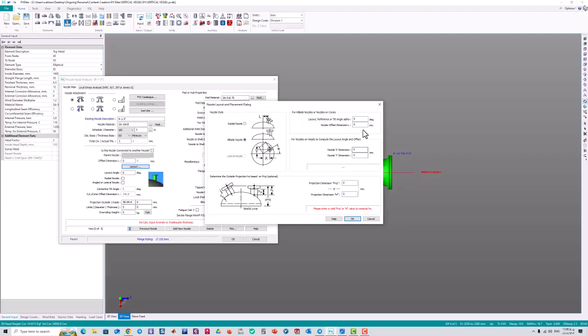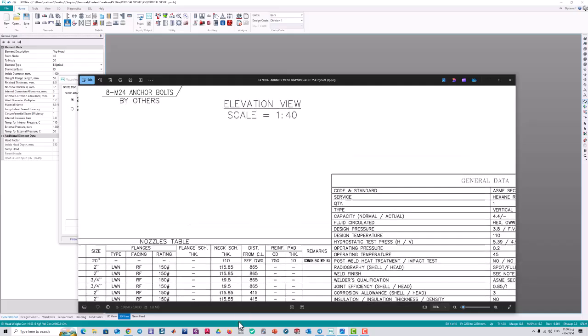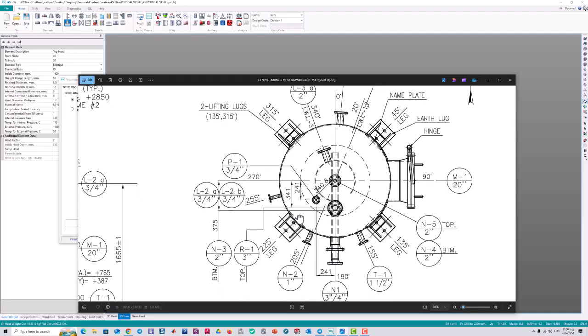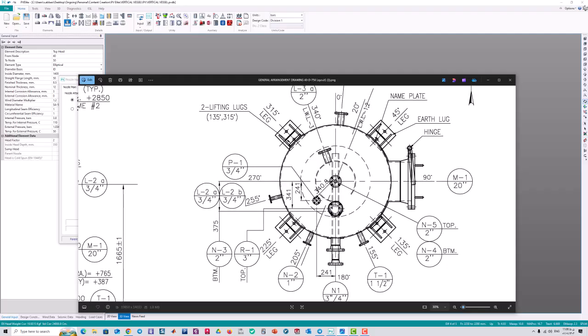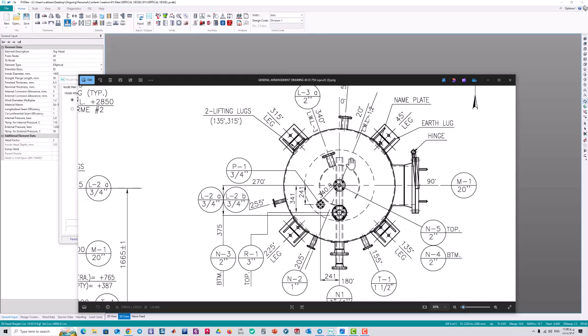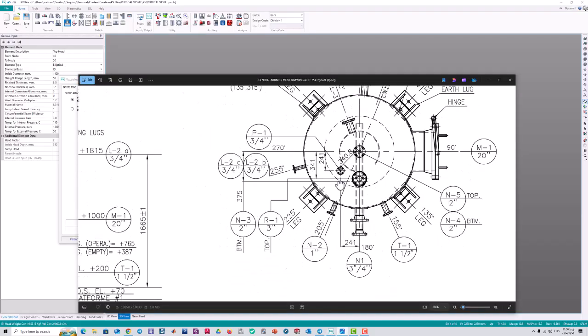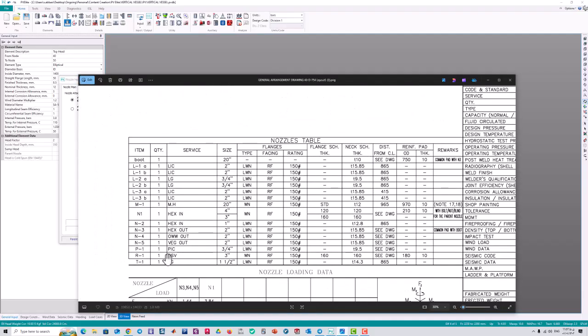Nozzle R1 is at 180, sorry, and the projection shall be taken from the DWG, and we see the DWG for the projection.